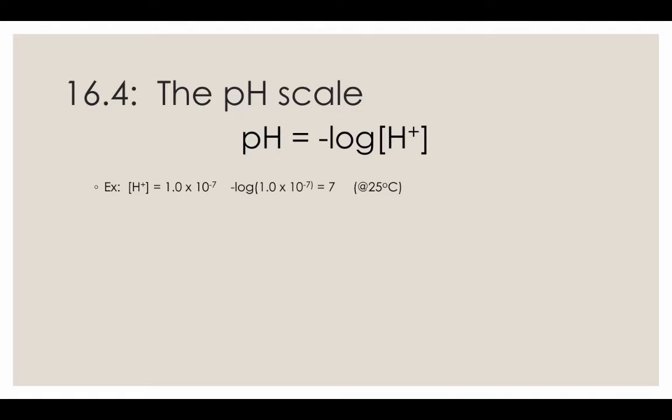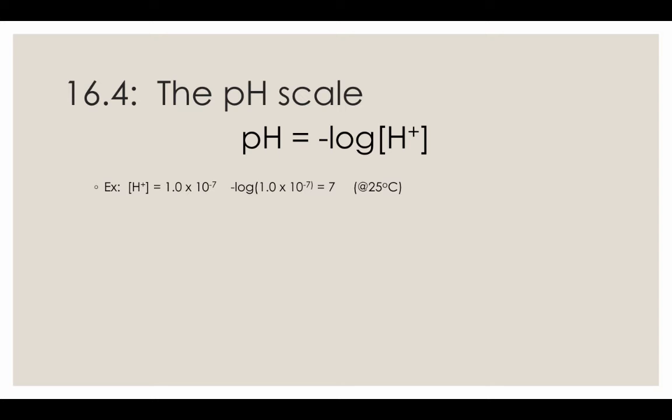The pH of a solution is found by taking the negative log of the H+ concentration. Consider the fact that we could just determine acidity or basicity by talking about the H+ concentration. But since these tend to be very, very small numbers that need to be written in scientific notation, it's much easier to take the negative log of these numbers. For example, take a neutral solution at 25 degrees Celsius with an H+ concentration of 1.0 times 10 to the negative 7th. Taking the negative log of this H+ concentration, we get a pH of 7.